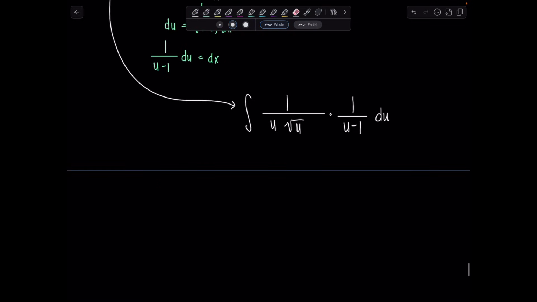Perfect. So now let's take a closer look at what we've done. Are we on the path to success? I certainly hope so. So we have 1 over u square root of u minus 1 du. Now this might look like something that you've been studying how to integrate in the unit. Kind of looks like you want to do partial fraction decomposition. The only issue is we don't do partial fraction decomposition when there's radicals, right? In any of the denominators.